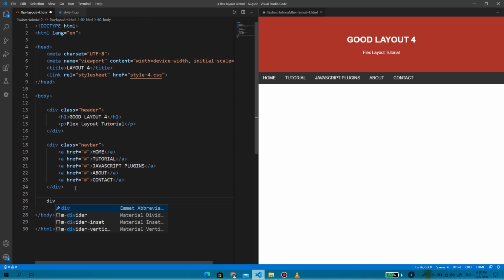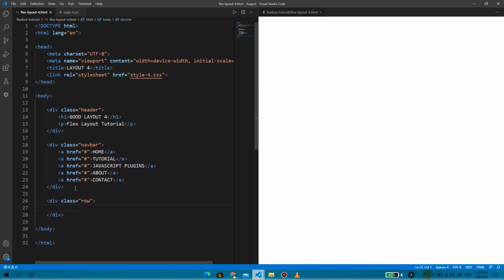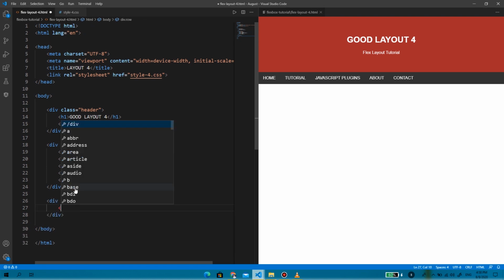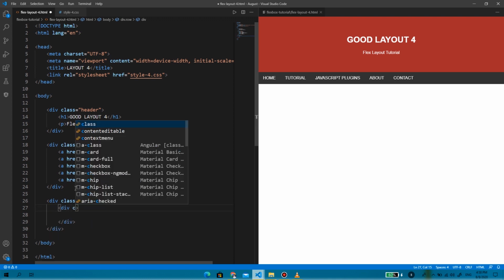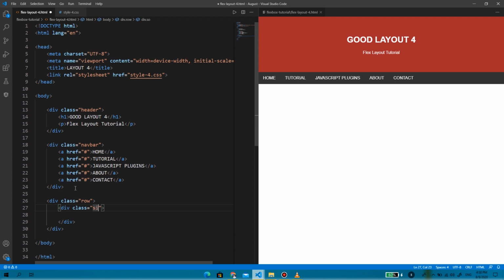Now we'll create the main content, that is a div, where we'll set the class to row. Inside of this we'll create a div with a class of side. This is for the sidebar.